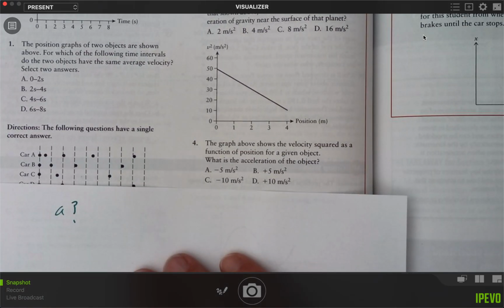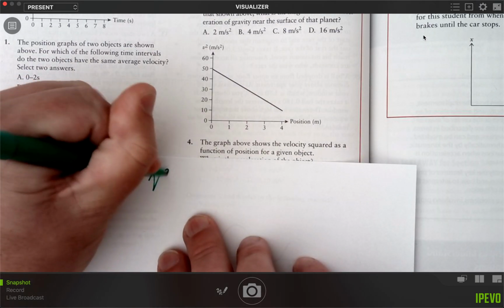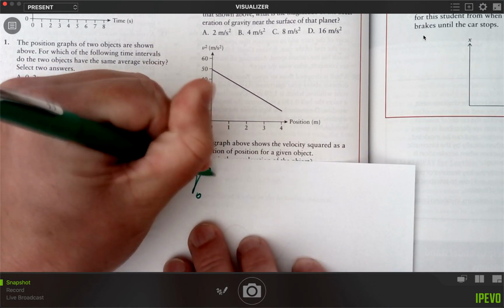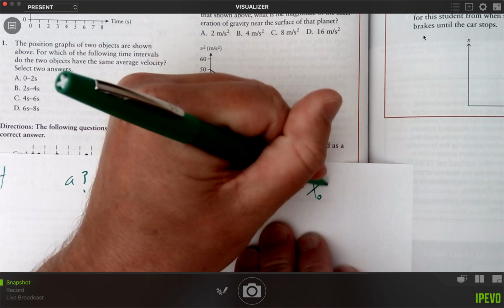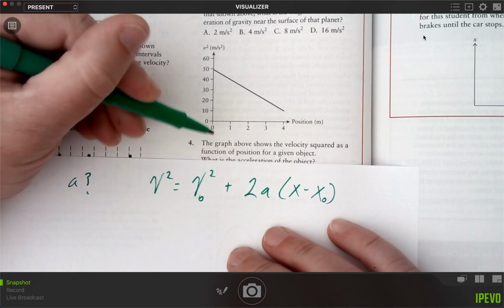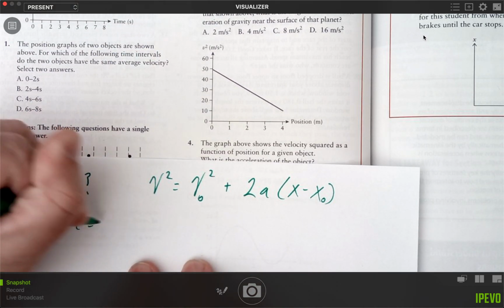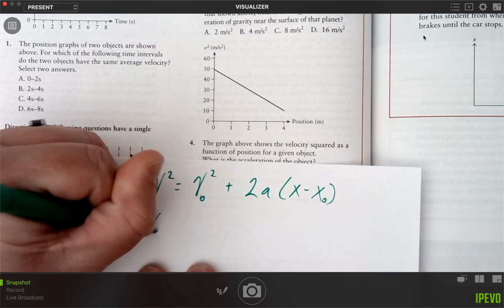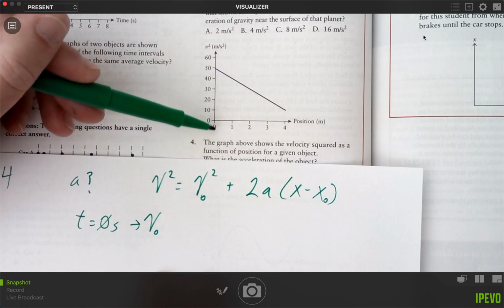If I see this v squared, I can try to square some of my stuff to get it, but we also know an equation from our equation sheet that v squared is going to equal v naught squared plus 2a times x minus x naught. So if I look at that, now I kind of have an idea, because at time equal to 0, I know my initial velocity squared. When time is 0 seconds, that's when I can find my v naught. And this position 0.